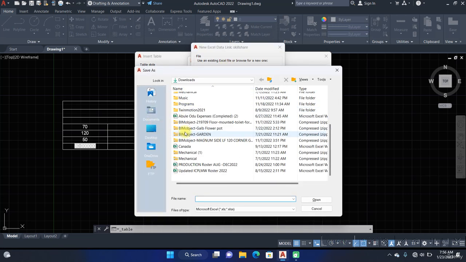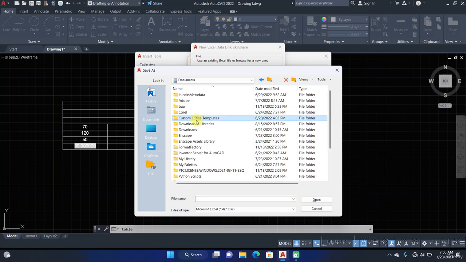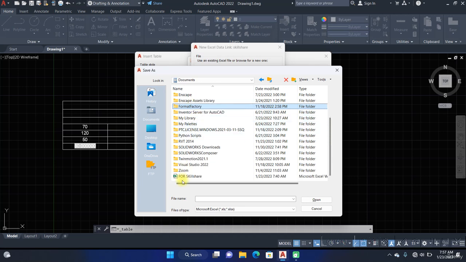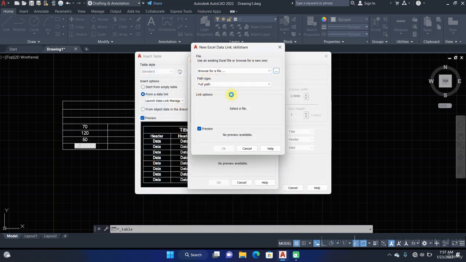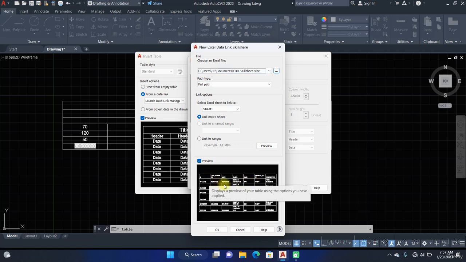I will go to my documents, and I'm going to pick this and open it. It can also preview the data I'm bringing in, but if it's very large, it won't preview it, right?